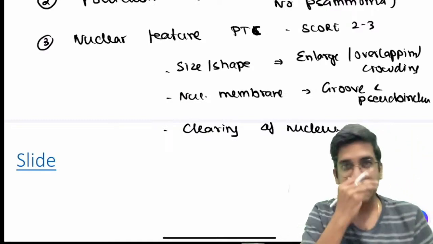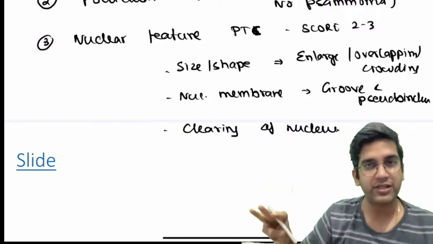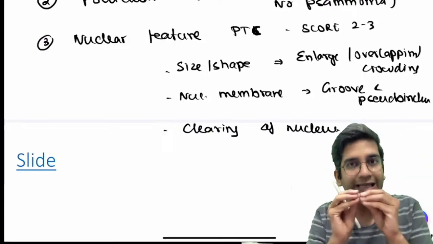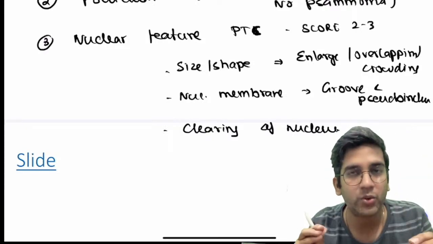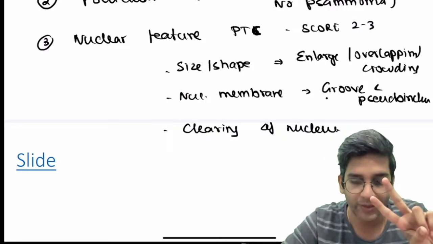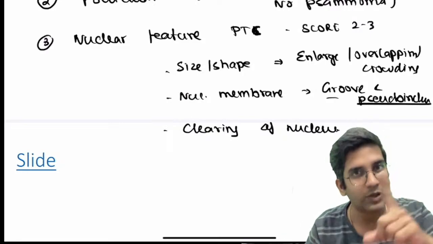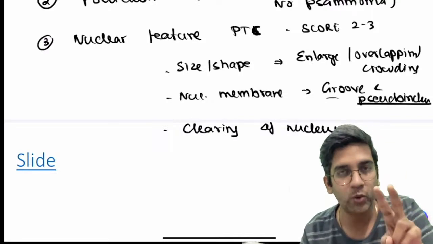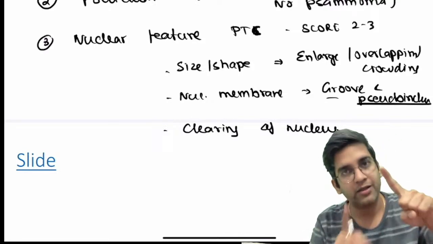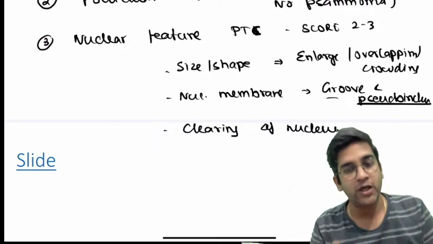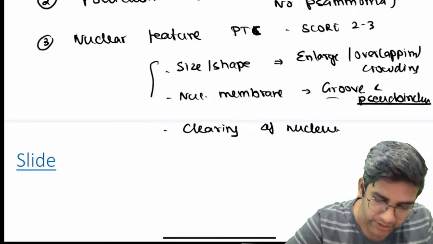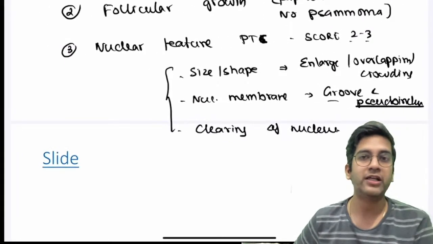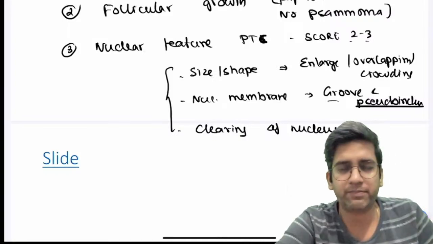like I said, I need to have 2 out of 3. These are the 3 points. If you see in a NIFTP suspected case only grooving, only inclusion, it's not 2 points, it's only 1 point. Only nuclear membrane abnormality, that doesn't fit. I should have crowding overlapping or crowding plus grooving plus clearing. So if you have, these are the 3 points, if I have at least score 2 or 3, then only I can call it papillary carcinoma-like features.